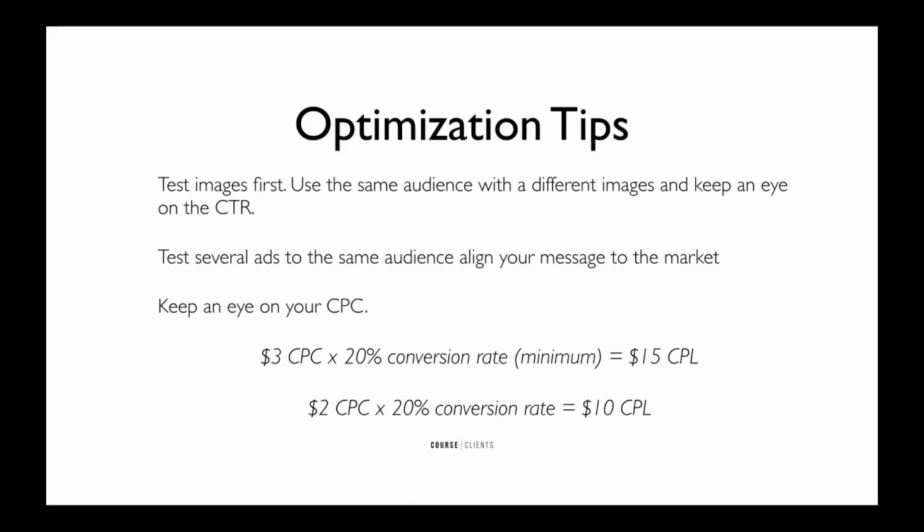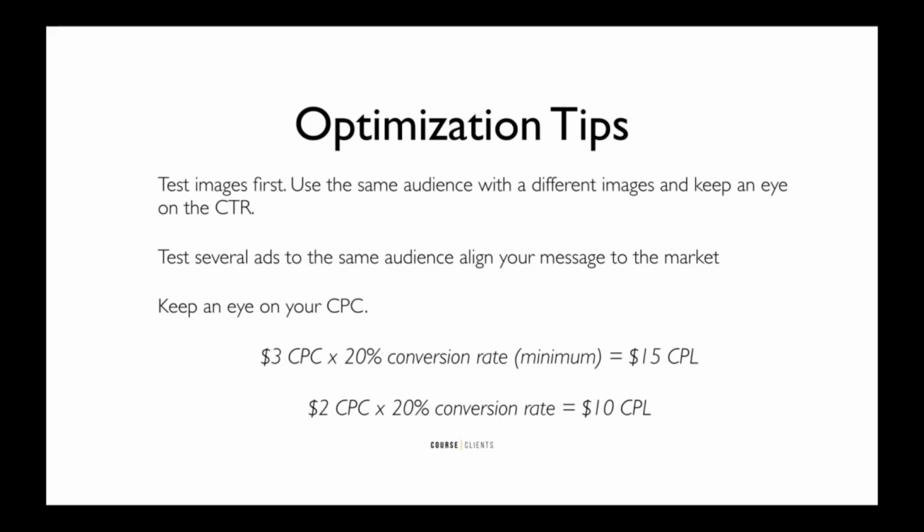And that's a big deal because your cost per lead is a direct reflection of your cost per click. And if you take a look at the bottom there, you can see how just by getting a slightly better cost per click makes a huge difference in your cost per lead. If you get $3 cost per click at a 20% conversion rate, you're looking at a $15 cost per lead. That would say, in that situation, we would say continue to optimize or test out new images. But if you're getting a $2 cost per click at the same conversion rate, you're at a $10 CPL, and we'd actually recommend a scale at that level.